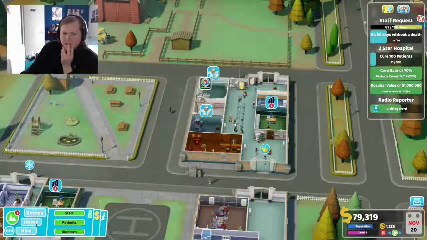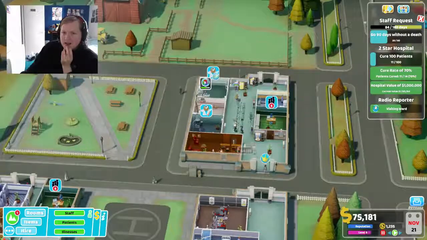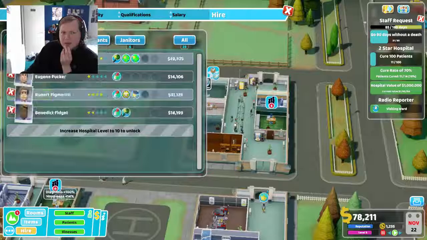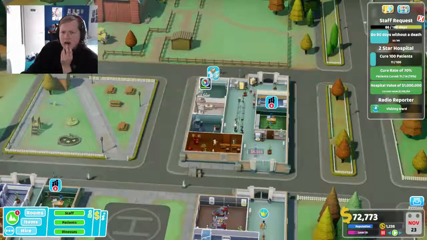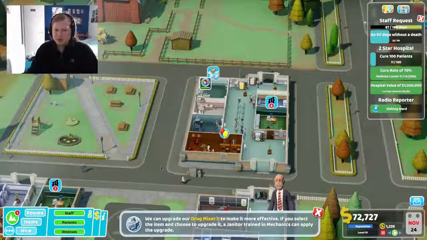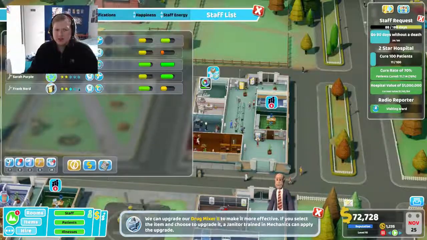I should probably hire a few more doctors, and maybe a nurse or two? There we go. I think that's probably everything. Right. Where the hell's my doctor with research?